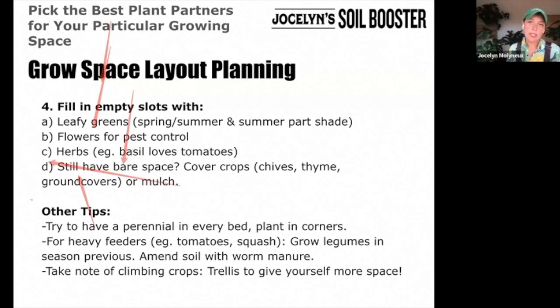For regenerative growing, one of the best practices is to maximize the number of perennial plants you have. There's a variety of reasons for that, but the most important one is that because perennial plants are living from year to year to year, their roots are always in the ground, they're providing protection and cover, and most importantly, they're providing that food, that carbohydrate food, for the microorganisms in the soil.